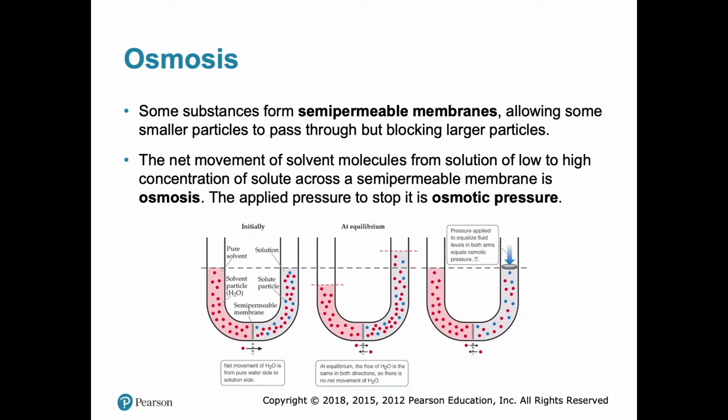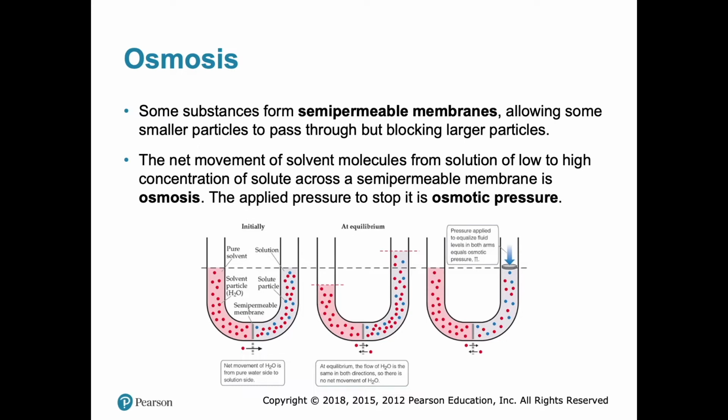So it's semi-permeable because only some things can pass through. Here we have a solvent, water, and water can pass through this membrane, but the solute can't. So let's say it's salt again. The salt can't. Here you see water molecules going through this membrane to this side, but you don't see any of the blue particles, which are the salt particles, go into this side. So that's called osmosis. The point here is that all solvents, including water, have this need where, if they're presented with a semi-permeable membrane, they need to be the same concentration of solute on both sides.